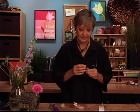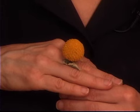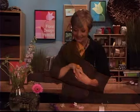And maybe just a single leaf. And then setting that onto the glue dot, taking the leaf, setting it right beside. And as simple as that, you've got a single ring. I know it sounds silly, but isn't that fun? Just that bright yellow bauble sitting there.